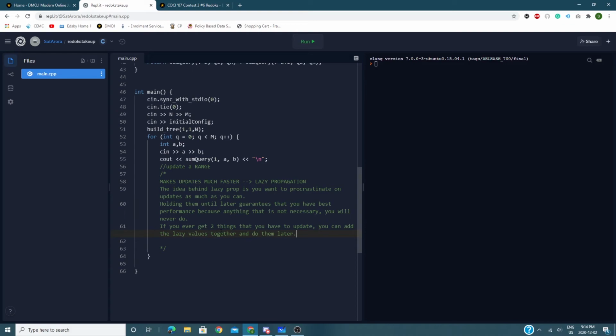So if you ever get multiple things you have to update on the same node, you can add the lazy values together and do them all later, when you actually access that node for a query. So procrastination really saves a lot of time here, or lazy propagation.